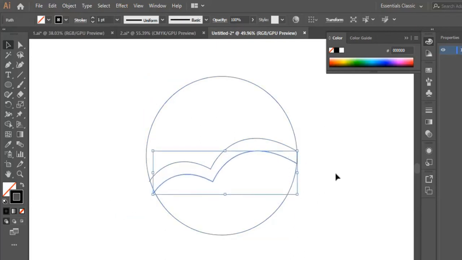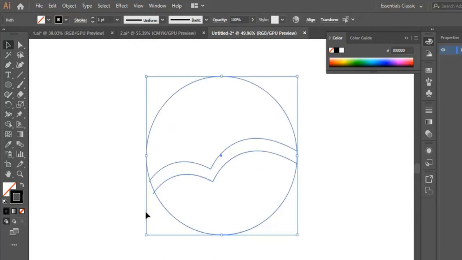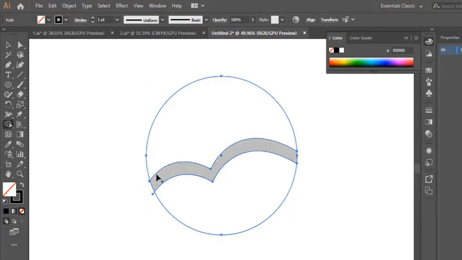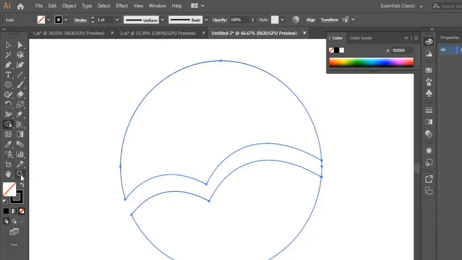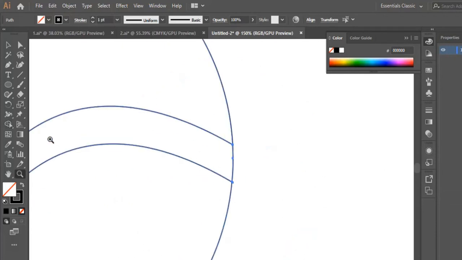Sorry, I'm gonna pull this one down a little bit, and then I select the whole shape like this, and I will remove the unwanted shapes or parts. Now I go to the shape builder tool, I hold the Alt button and I delete these shapes right here, the extra shapes on the outside like this. I hold the Alt button and I click to delete the things that I don't want in this shape. Again in here, I use the shape builder tool, I hold the Alt button and I click on these dots like this to remove them. Perfect.